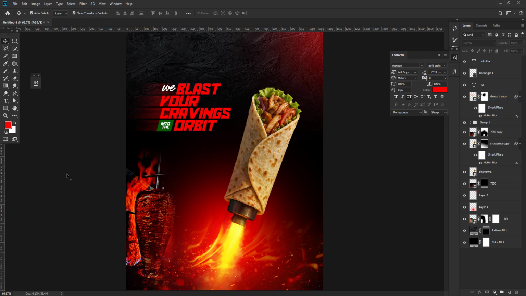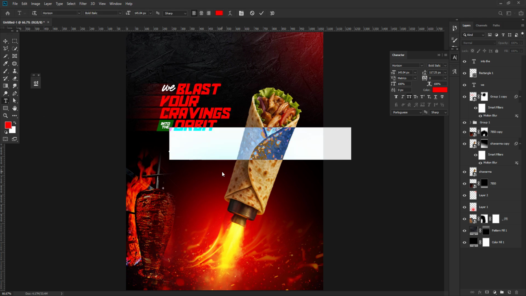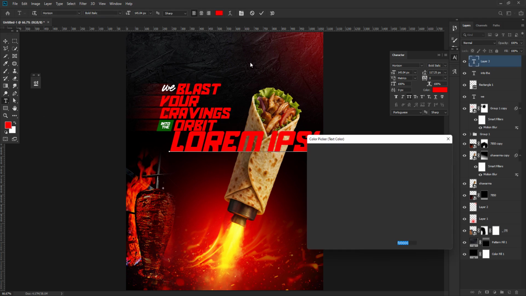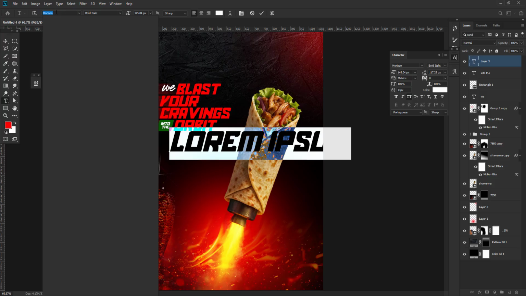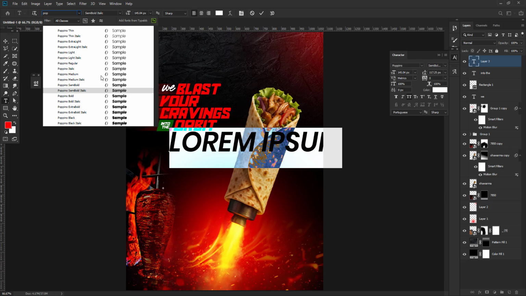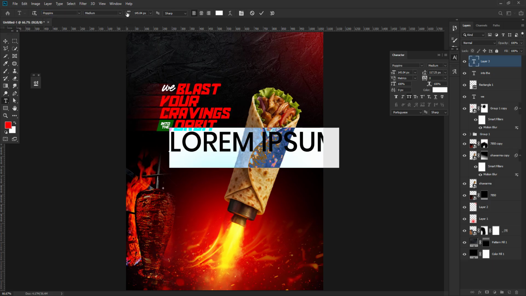Then I'm going to type the other text. I'll make it white. Then I'll use a font called Poppins. I'll use Poppins Medium, which is smaller.